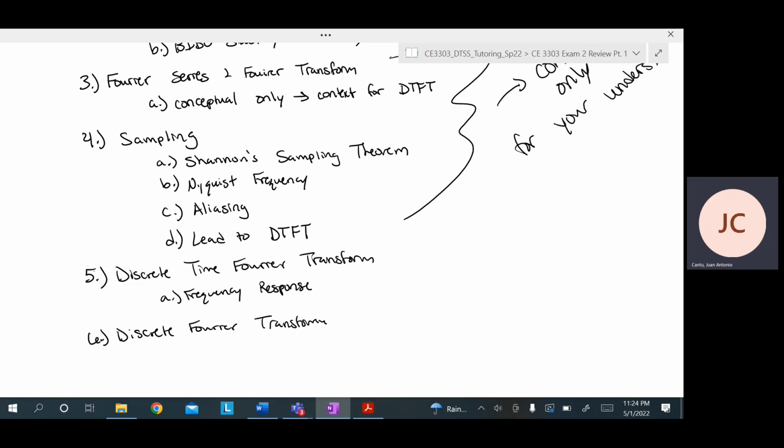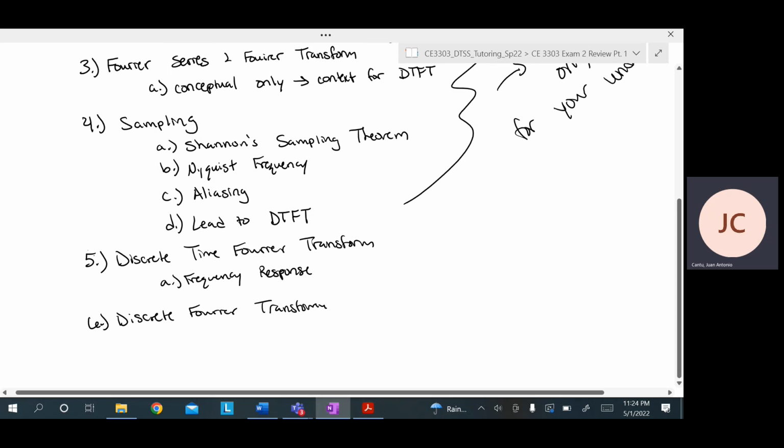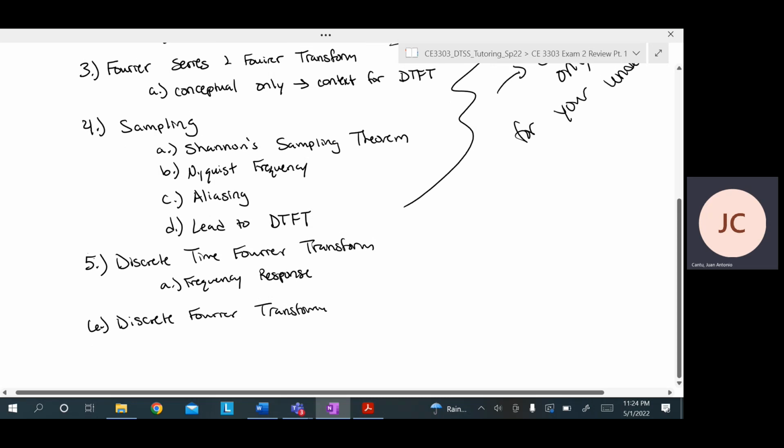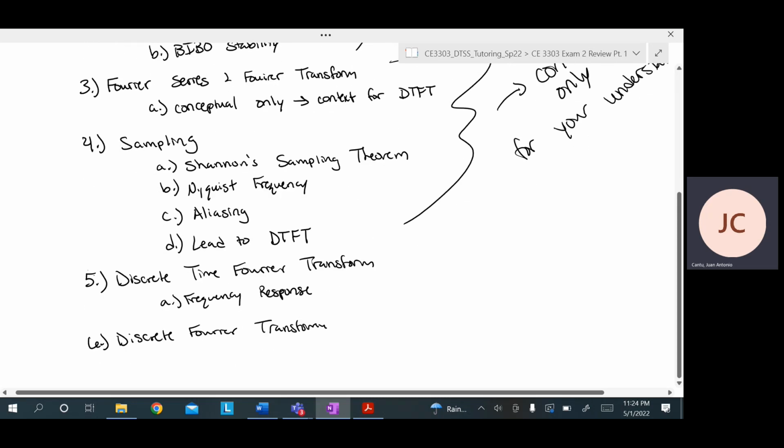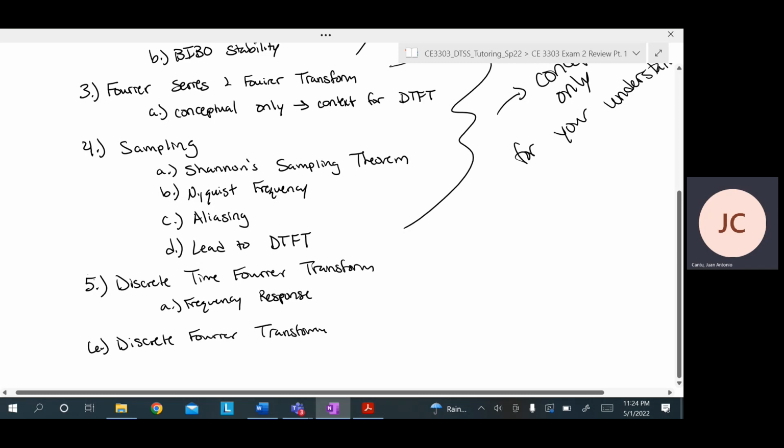Sadly, I believe the fast Fourier transform is covered on y'all's exam. That was something I had struggled with. I had planned on reviewing it and being able to teach it for this exam review. Unfortunately, I didn't have enough time, so sorry, I won't be able to go over that. But I will be able to cover these, so hopefully that's enough. But let's go ahead and get started.